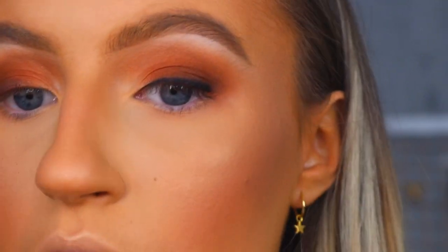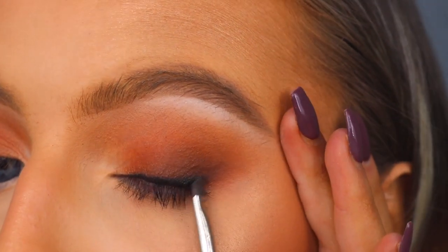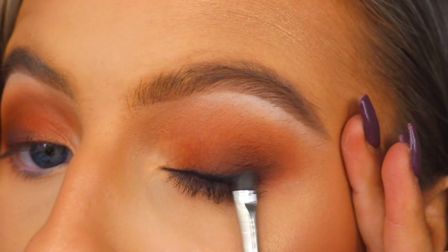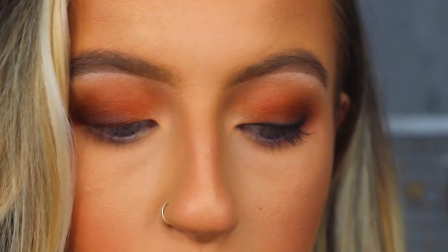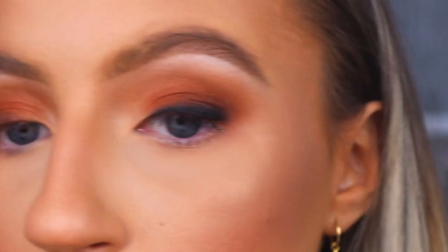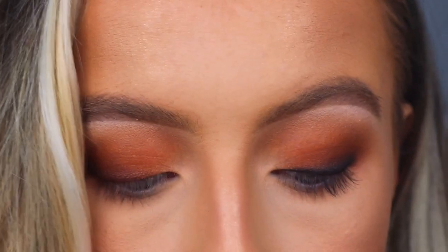I'm just gonna take a small little 13P, and I'm just gonna blend that gel liner further. I don't want any harsh lines. I want this to be super smoky. I wanna make sure you do this before it dries. And then what I'm also gonna do is take the black, which is pitch black. Just a little bit of fallout with that, but super easy to blend away. I'm gonna take the brown and just blend the edges of that again.